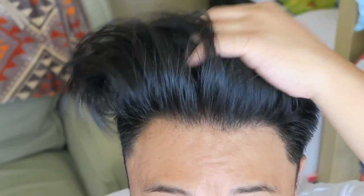Yeah, you guys, I'm really, really digging this product. It looks amazing, it feels amazing. And I love that it doesn't feel sticky. You guys don't even know how many kinds of products there are that make your hair feel so sticky and so gross. Because trust me, I have tried very many of them.